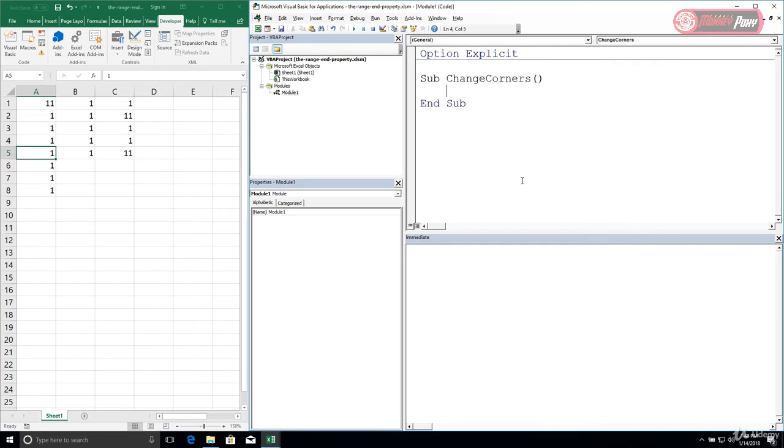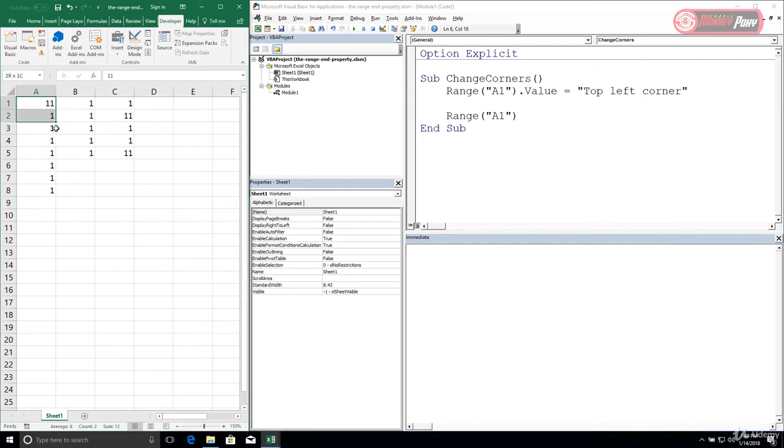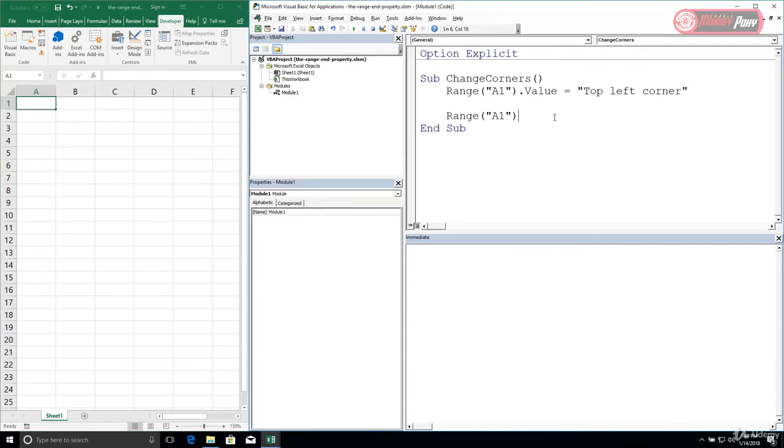Now we can begin with a simple reference to cell A1, range A1, and we can just give it the value of a string of top left corner. This is a pretty simple one. And so what we need to do here is we're always going to begin with a valid range. It doesn't really matter where we begin, but for the purposes of this exercise, I'm always going to stay consistent and start with range A1. That's the most logical step. Before I proceed here, actually, I do want to make sure that I clear everything right here just to ensure we don't run into the problem that we just saw where we have valid range data right here. So I'm just going to clear all this data right here. We have a completely blank spreadsheet and we are good to go. So let's talk first about writing a value in the bottom left corner. So we have to simulate going down. That's pressing the end key and then pressing the down arrow.